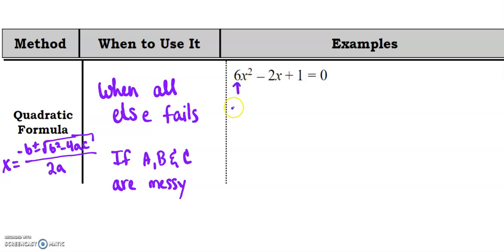And as a reminder, remember that the first number is a. That's the one that goes with x squared. The second number, including the sign in front of it, is b. And then the third number at the end is c. At no point in time are a, b, and c ever going to be a variable. a, b, and c are just numbers. So without further ado, our final method.